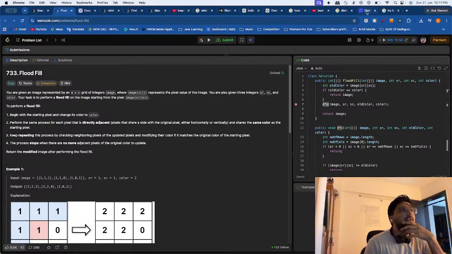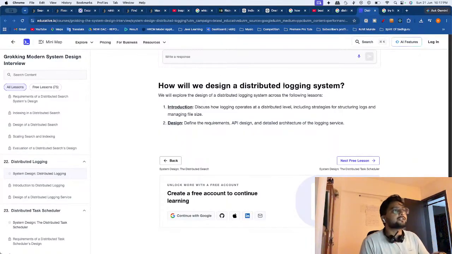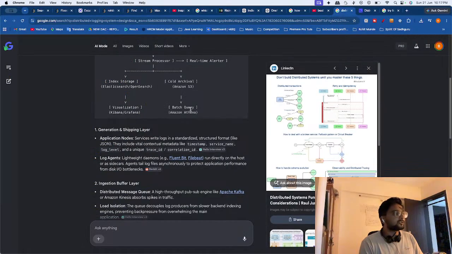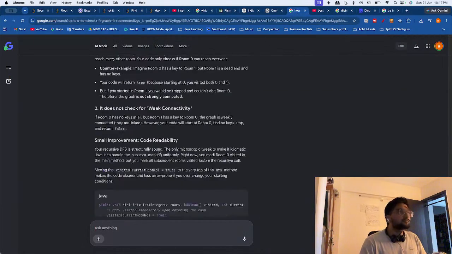Thank you so much, bro. I'll check. I liked this distributed logging system. I can read about it and I can design it. Logging and error handling is the core forte of mine. I like all these things.